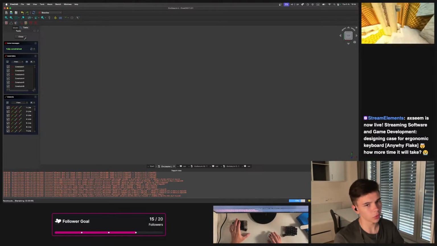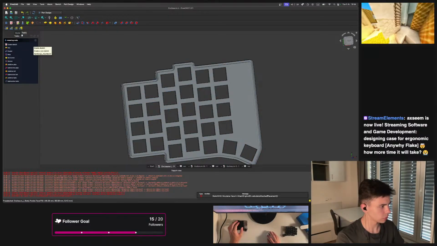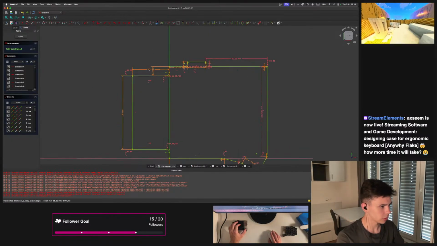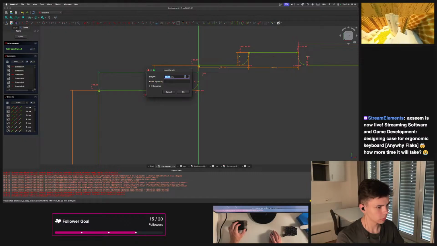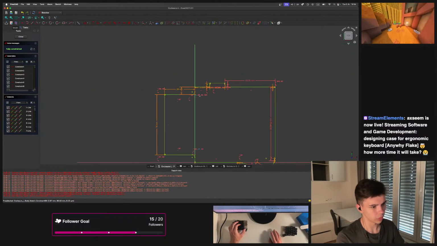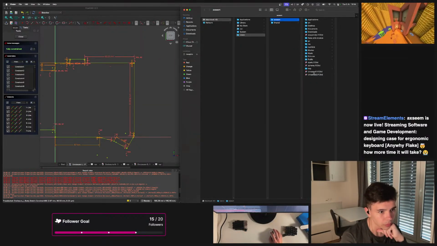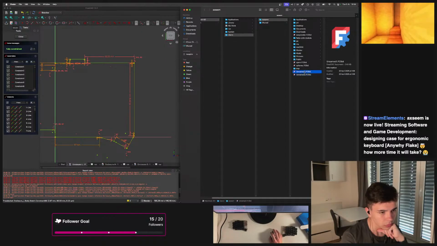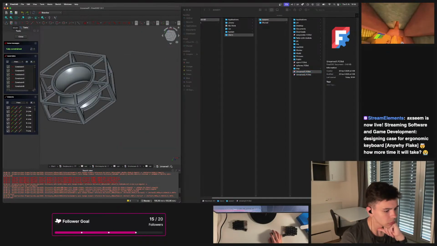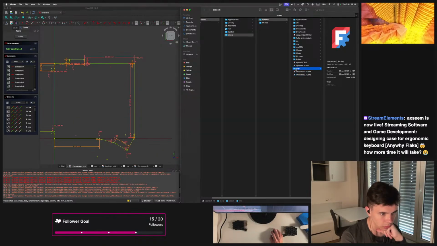Let me check equations. Maybe it's the table which is wrong. Like, here. What is that? That's so weird. Maybe I have it somewhere. That's interesting.